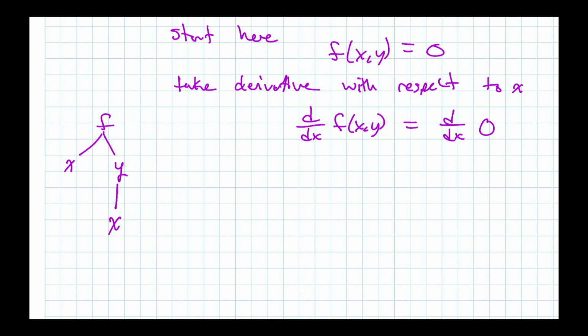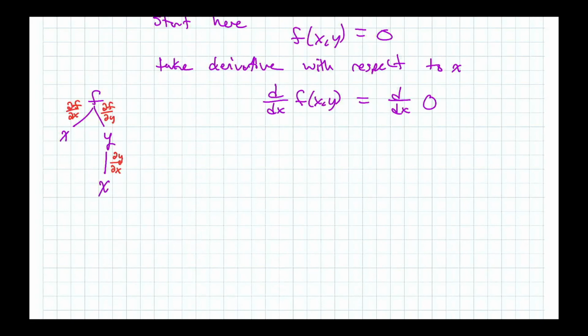And that would tell you how to calculate these derivatives because you take every path from f to x. So this is partial f x, this is partial f y, and this is partial y x, which is actually not even partial, but anyway, let's just do this. If you were going to take the derivative with respect to x of f of x,y, you use your tree here, and so you get two terms. First term is going to be f to x, partial f with respect to x.